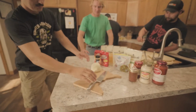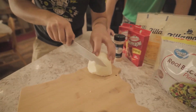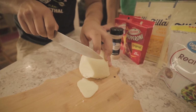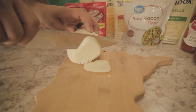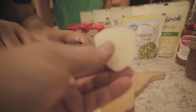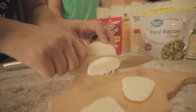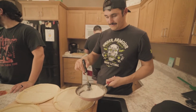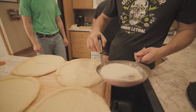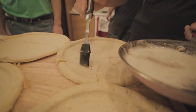Cut the mozzarella. Cut the cheese, bro. Ooh, fancy. Hibachi. Oh, yeah. Yeah, that's a good one. Oh, yeah, baby. Is this supposed to be sliced? Yes. Or diced? Slice. That's how it's gonna go on the pizza, just like that. That's how they do the fancy pizzas. Wait, don't dice have numbers on them? Wait, you guys got pepper. I don't get pepper. These are the greasy. Oh, yeah, get all of the goodness on there.